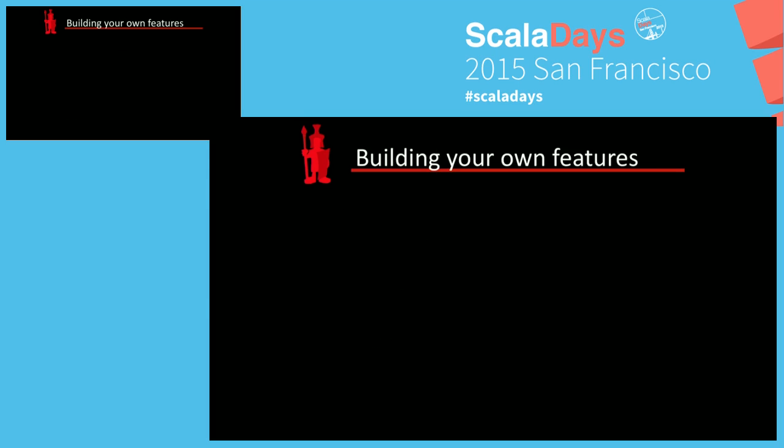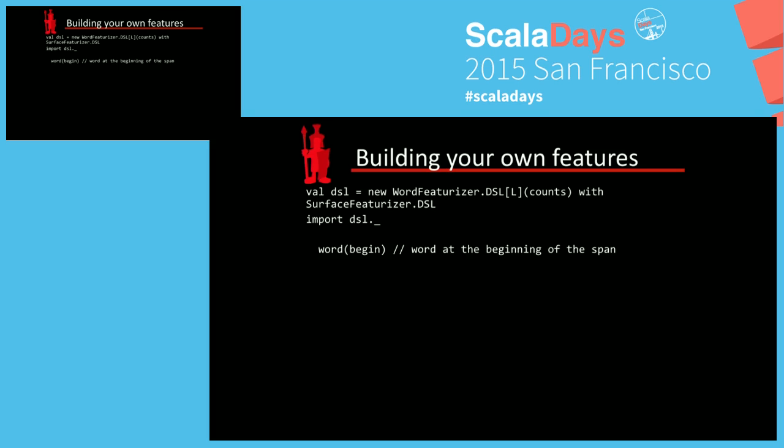And in Epic, we can actually write Scala using operator overloading. We can actually write something that looks a lot like that, for what features we want to use. So we create this thing called a DSL, which is a domain-specific language, and we import its contents. That gives us access to a lot of identifiers that allow us to combine features into the set that we want.